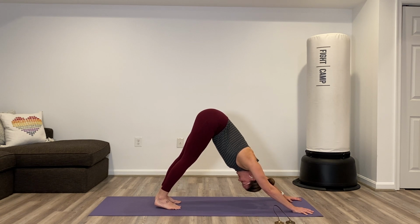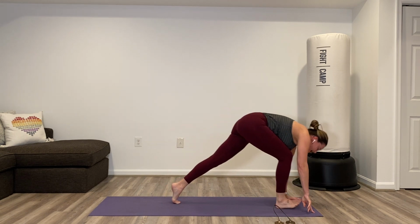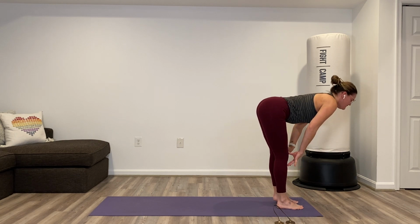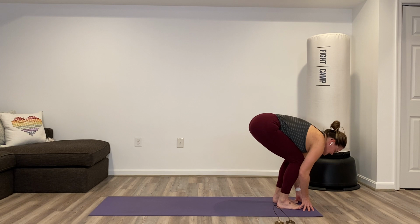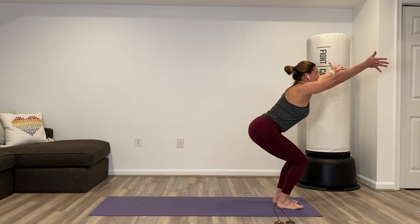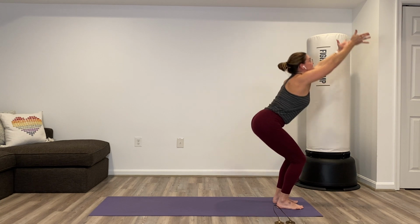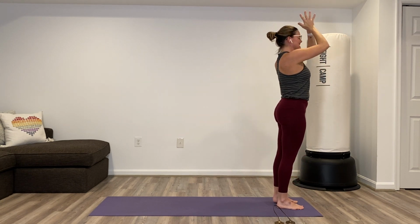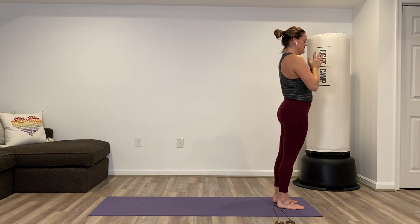This time I want us to look forward to the hands, step or jump to the front end of the mat. Lift up halfway. Forward fold. Chair pose, bend the knees, sit into those thighs, extend the arms long. Stand all the way up. Great, palms to the center. Bring the focus back to the breath.